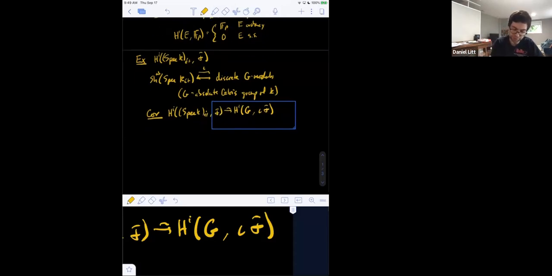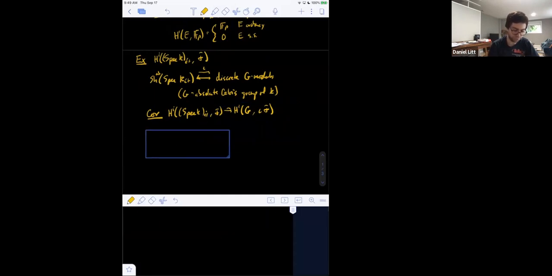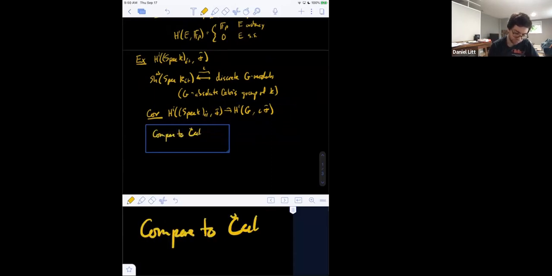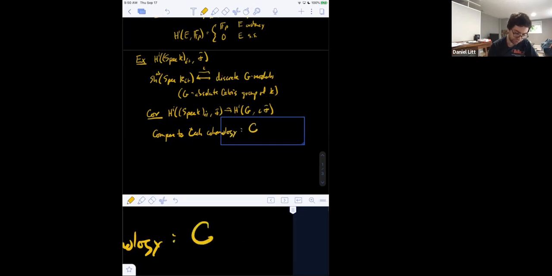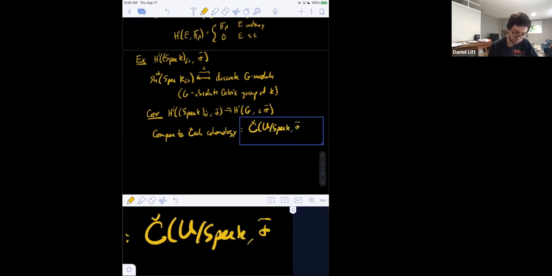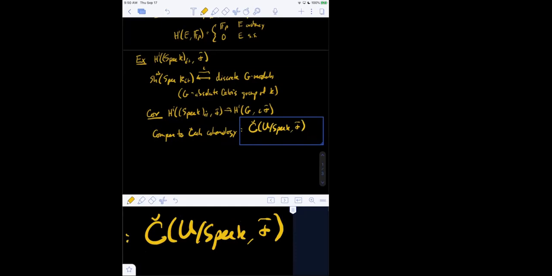Okay, but now we can actually make this explicit. We can use Čech cohomology to make this explicit. Can anyone tell me how to do that? Does anyone see? So let's write out the Čech complex for a sheaf F, and compare to Čech cohomology. To start with, let's say we have a cover of spec K. Can anyone give me an example of a cover of spec K? A separable extension. Exactly right.